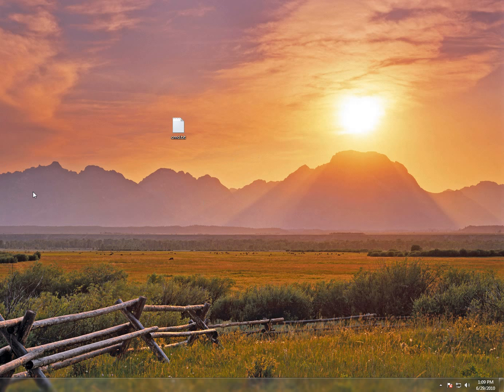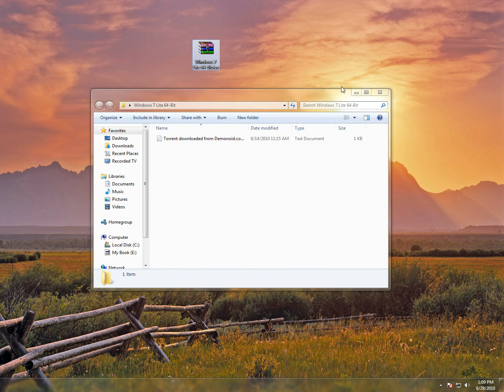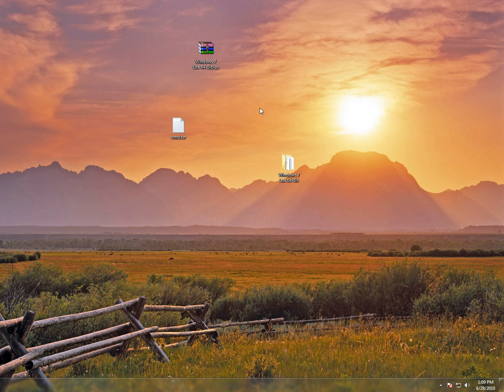So first, what we're going to want to have is our image file. So if we have this image file right here, we'll open it up, and then you drag this to the desktop. What you do is you'll take this image file, and you're going to want to write it to your USB stick. Now, your USB drive, if you want to do the full Windows 7, it has to be 8 gigabytes or more. But if you want to do the slim version like I have, it can be 1.85 gigabytes, and so your USB flash drive can be 2 gigs or more.